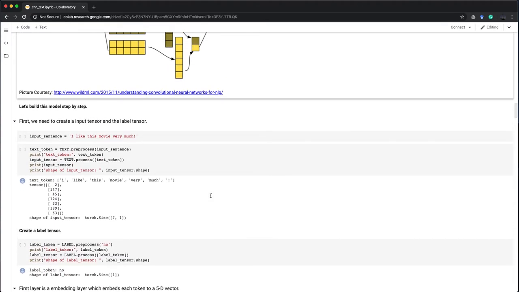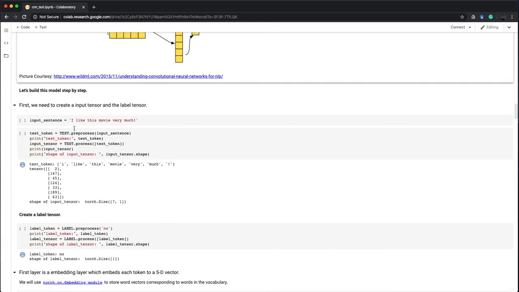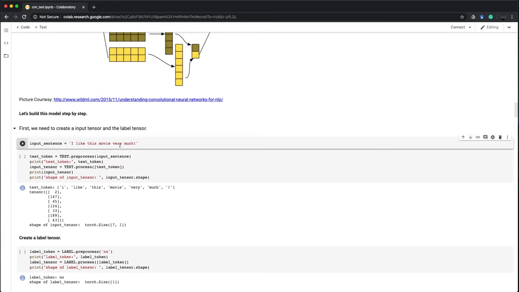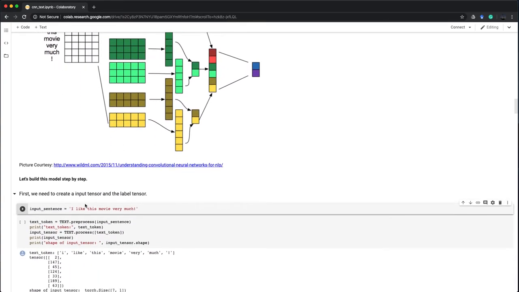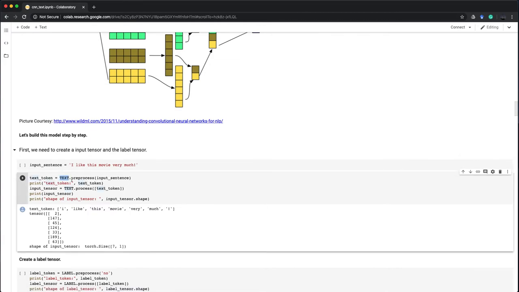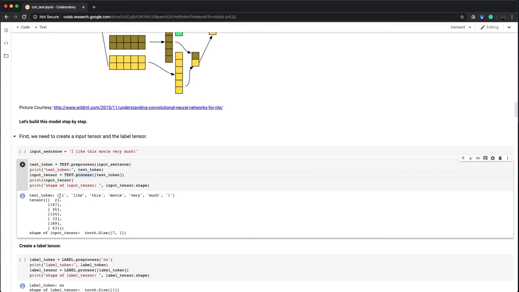Okay, so let's move to the model. Let's build this model step by step. First we need to create an input tensor and a label tensor. Our input sentence is this example: I like this movie very much. We use text preprocessing to tokenize the input and convert it to a tensor, and we can see what the tensor looks like.